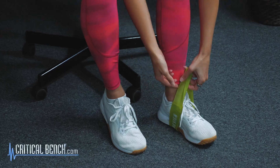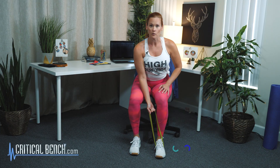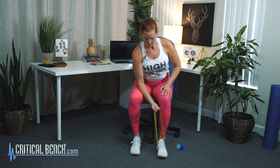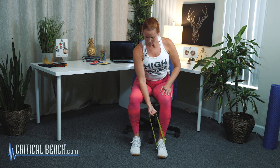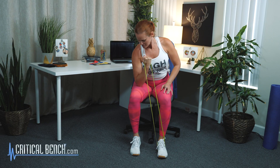You're going to want to grab a lighter band for your upper body. For lower body you can go heavier, but for upper body go a little lighter. We're going to start with biceps — getting the front of those arms. Take the band and put it right under your foot, then grab it with your palm up. Lean forward just a little bit, rest your elbow on your leg, and do a bicep curl — lengthening your arm toward your foot, then curling up toward your shoulder and feeling that squeeze in the bicep.